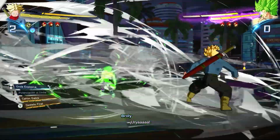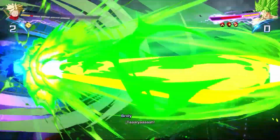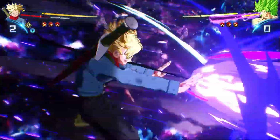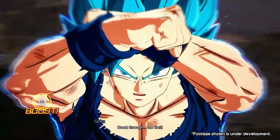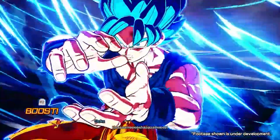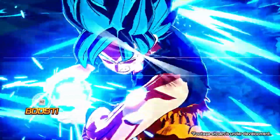They always need to tune it down a little, because while the camera does show both sides, it shows the middle of the beam, then spins around really quick, then shows one side, then it spins around again, then it shows the other side, and I kind of want to admire seeing both projectiles at the same time. How is this going to look when it's time to beam clash moves like Spirit Bomb and Death Ball and Supernova? I imagine with really big projectiles, it's going to get kind of disorientating.